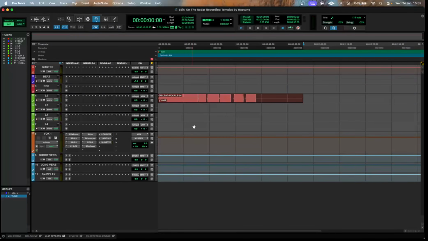But I think more importantly is actually the vocal chain that you get with this. It's based off of On the Radar from Help Me Devon, hence the name of the template. So that's what I've based it off of for today's video. And it's all Waves, so you don't need to worry. Everything in this template is Waves. If you have the Waves Essential bundle, you will have all of these, and you don't need anything extra. You can just fully load it on.